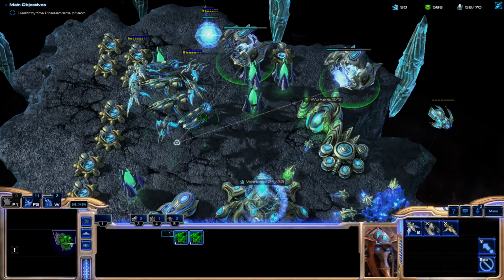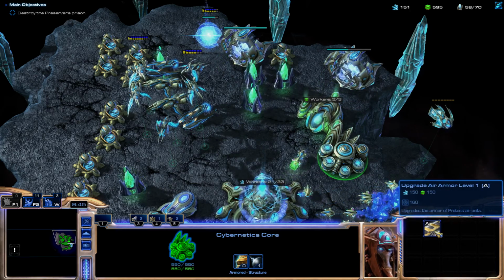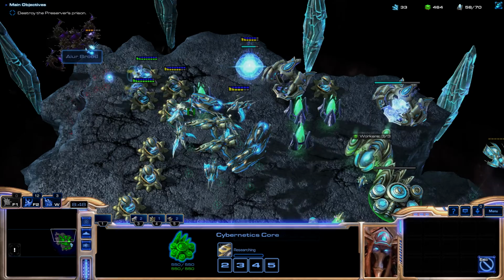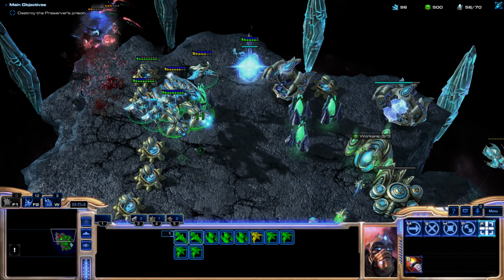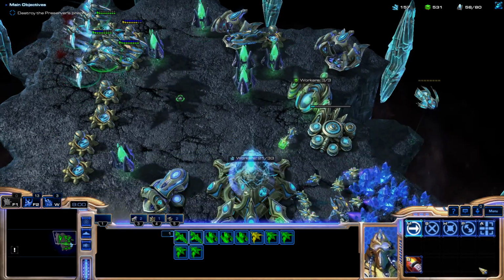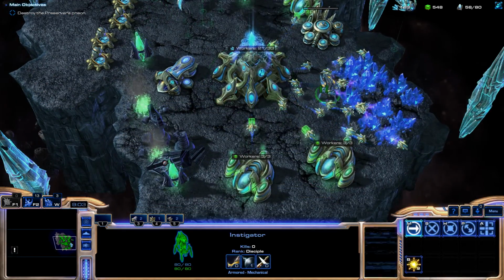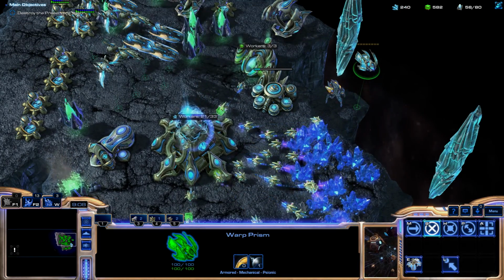And we'll just rally to this Corsair. Once this finishes, I'm going to move out. So we have a very strong air fleet. We're going to be 1-1-1 in the air. We have our instigator. You just hang out here, buddy.